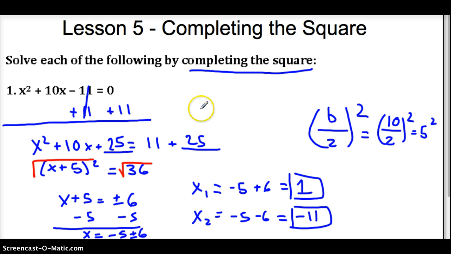And what I'd like to do right now is just check. I think it's always a good idea, to see if we actually even got this right. So what we found is that when we plug in 1, this whole thing should equal 0. And let's check that out. Let's see if we actually did this correctly.